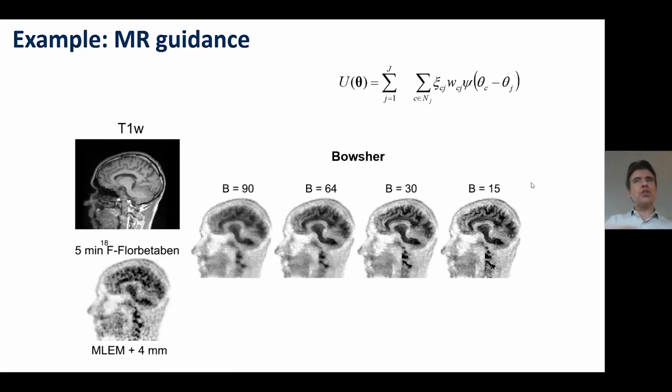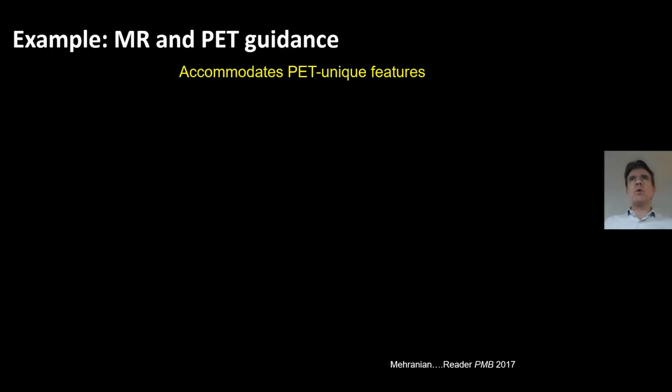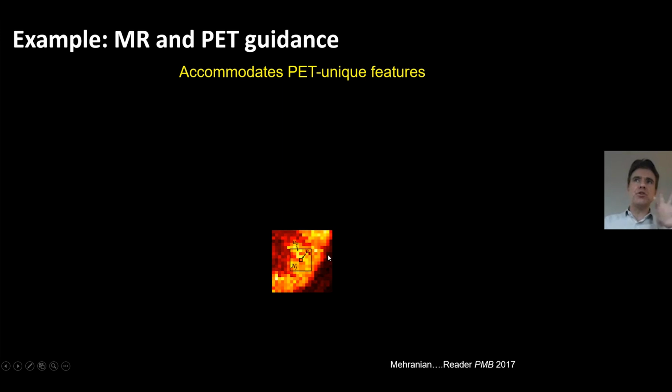Okay, so there are catches with this kind of approach. Now, what if you've got a unique PET feature and it's not in the MR? Then obviously that can get blurred out because the MR is giving permission to smooth. Well, that's where we've come up with more sophisticated methods that not only use the MR to guide the reconstruction, but also use the PET to guide the reconstruction. And so this is what a former postdoc of mine, Abolfazl Mehranian, called anato-functional PET reconstruction. And it includes the current PET reconstruction. So imagine this is the current PET image, just a section of it, and this is a section of the MR image.